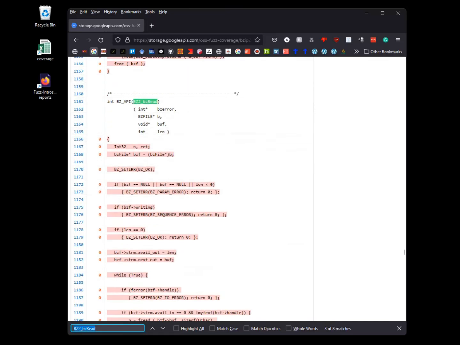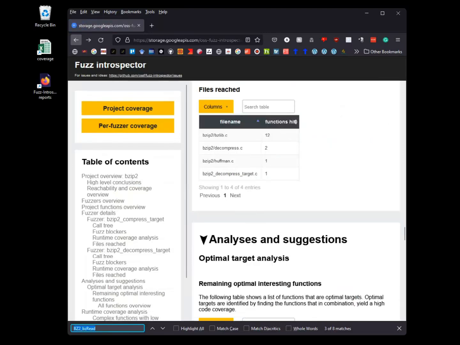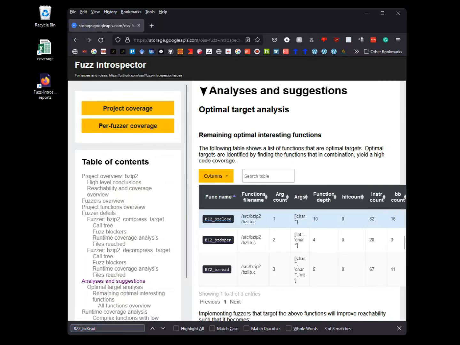So again, with a little bit of intuition, let's figure out what type of fuzz driver we want to implement. I bet we could probably combine all three of these into one function. We've got open file name, read from that file name, and close a file name. Now what's missing here?